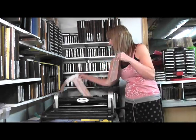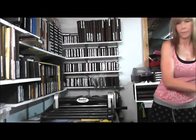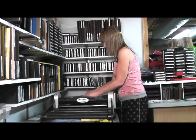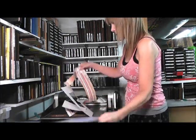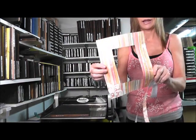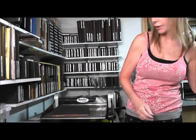If I were to use a regular cutting mat, it would end up, oops, I missed the edge on that one. It would end up looking like that with the hole cut out. So anyway, I think that's kind of a cool trick.